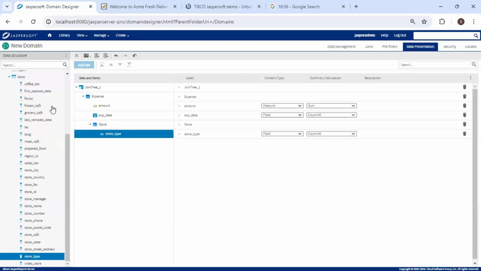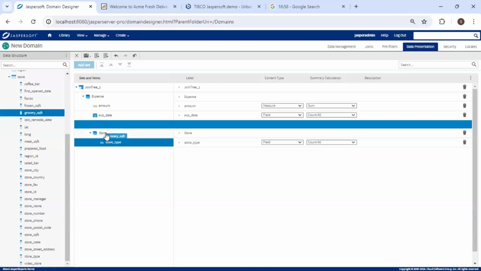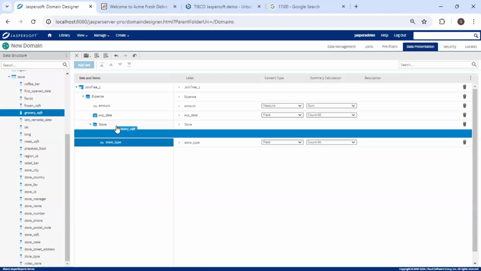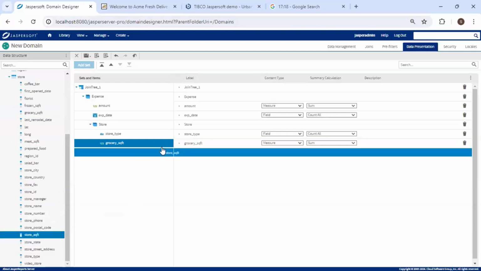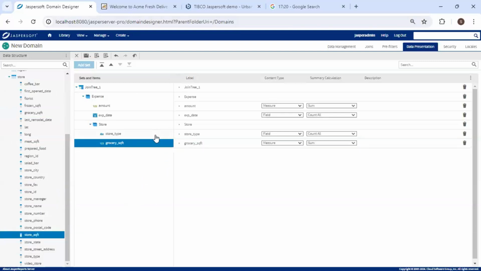Maybe I want to see the different square footage. Let's see. Oh, there's the store square footage. Let's do that too. And of course, store name would be useful.